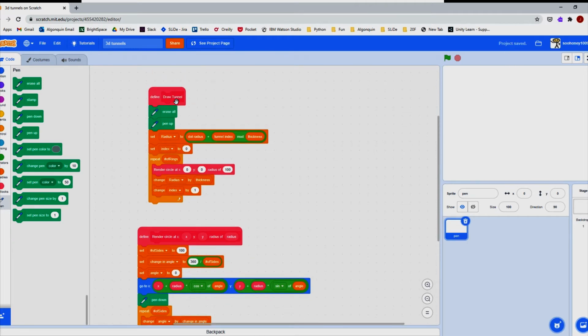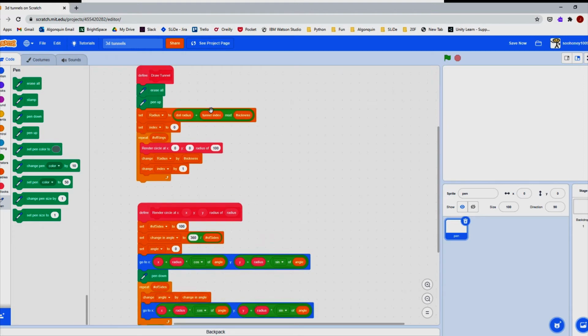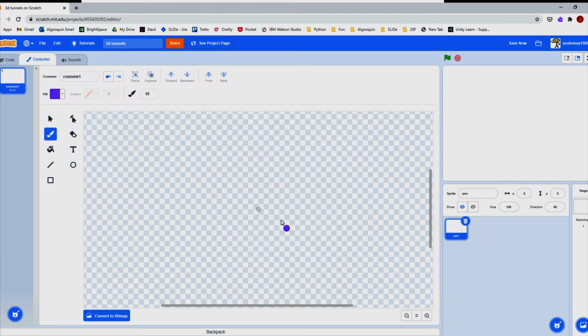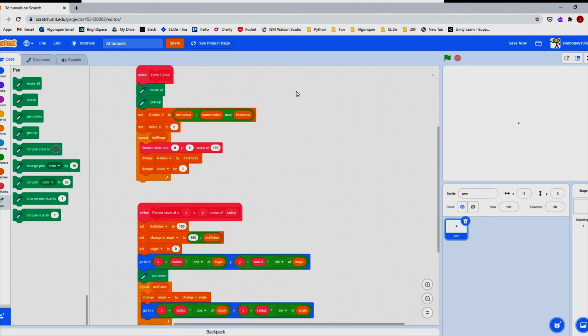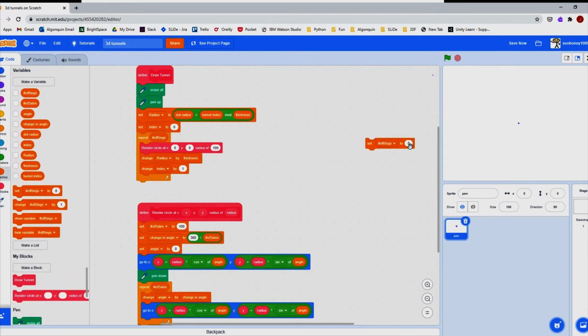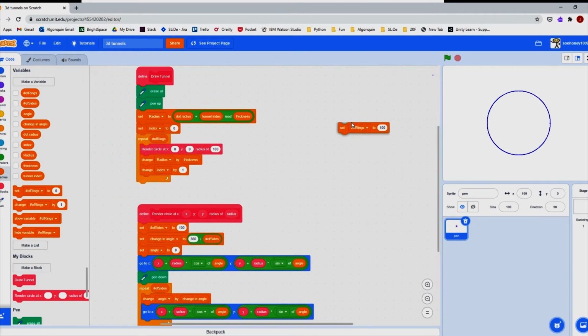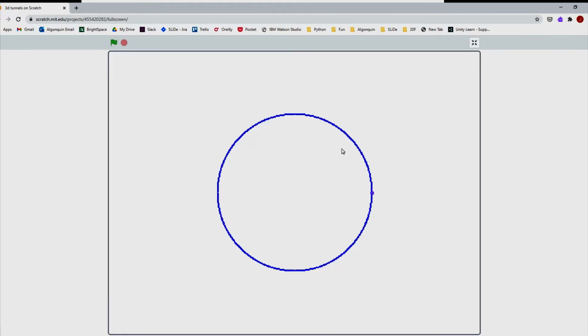If we click draw tunnel, it's not going to happen. And okay, let's give a dot there. If we try now, it still doesn't work. That is because we haven't set the number of rings. Let's try that as 100. There you go. We have one ring. It's because all of that is at the same exact position. Hundreds and hundreds, just 100, you know what I mean. 100 circles are rendered on each other.